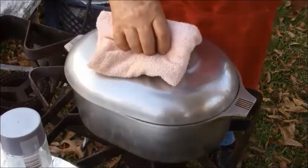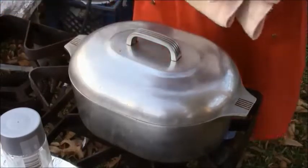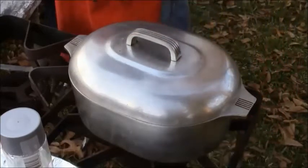And you just want to pretty much keep your rabbit covered to the top with water. You just cover the top of your rabbit with water. That's good. But don't forget, I got potatoes.